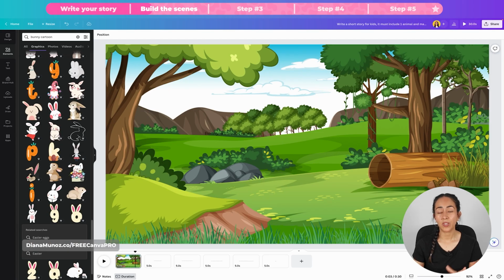At this stage, when you are trying to find the main character of your cartoon, I do suggest that you spend quite some time to find the right element. Especially, I think it's important to find an element that has different versions of the same cartoon.